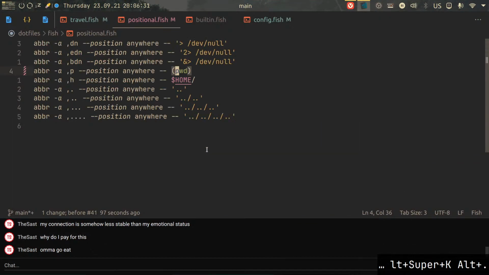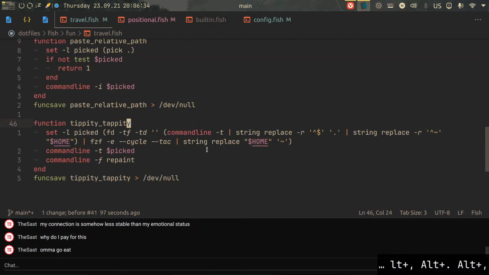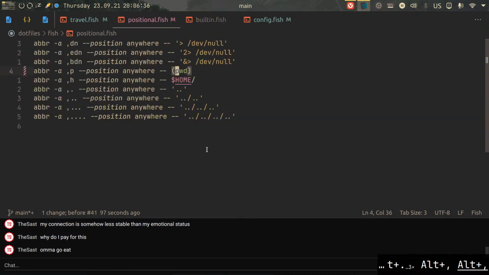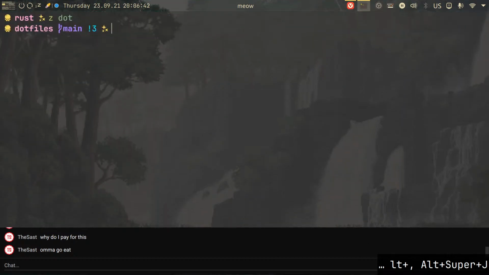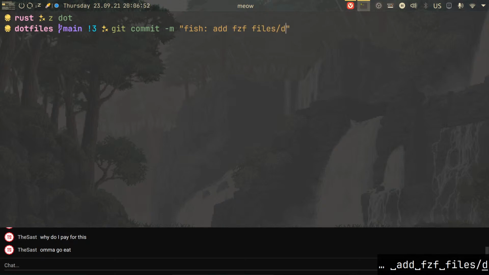Right, so these two are now staged, and this will come back to. So fish add fzf files dirs from current token.